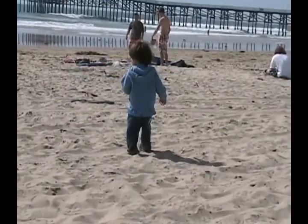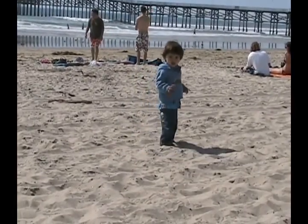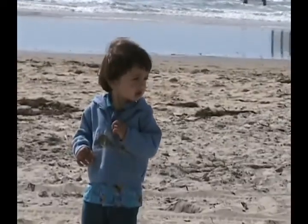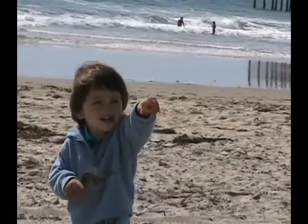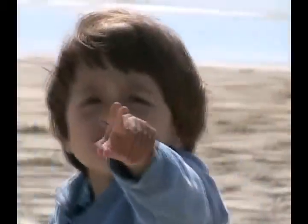Dylan's 2 months away from his second birthday. Almost exactly 2 months away. What's that, Dylan? What did you see, Dylan? Oh, okay.